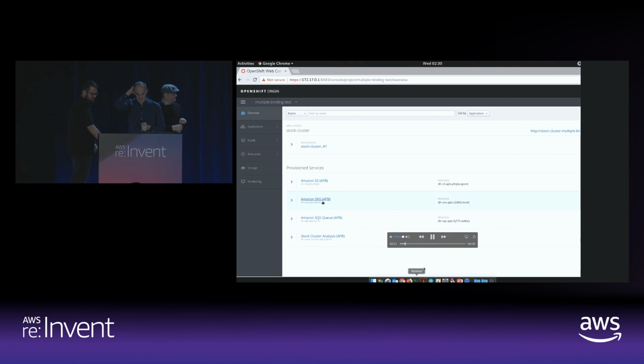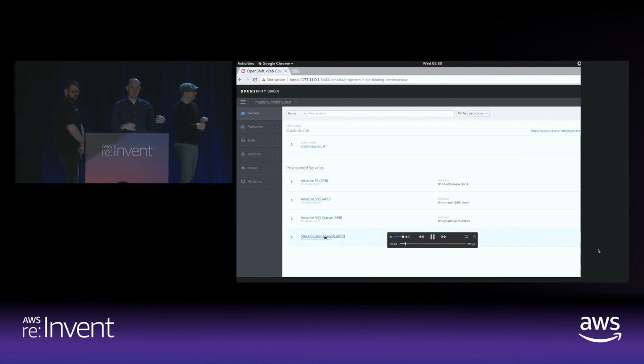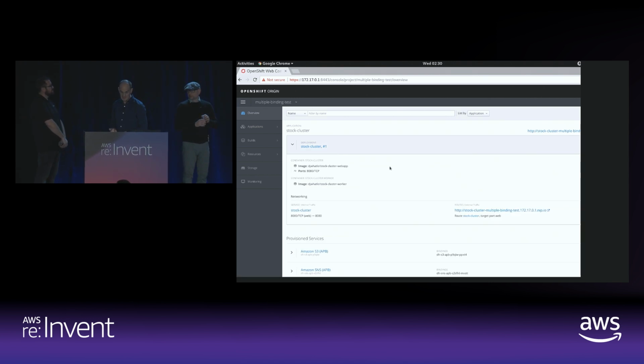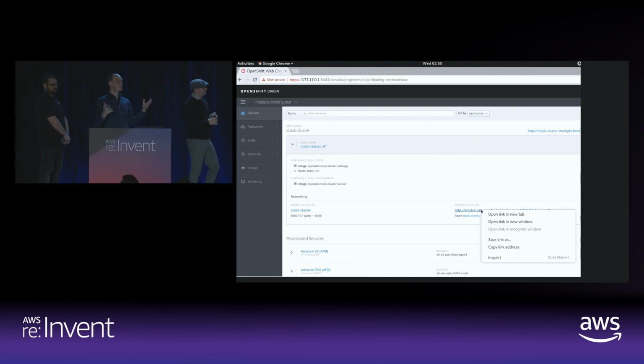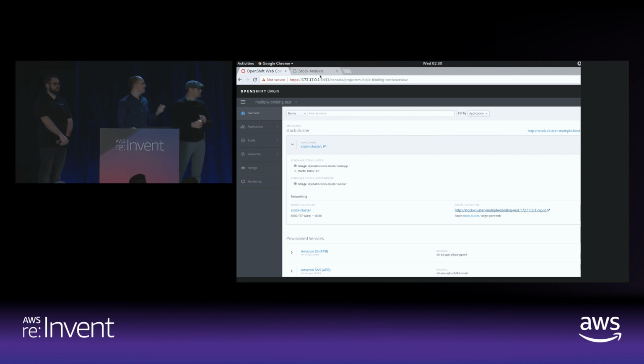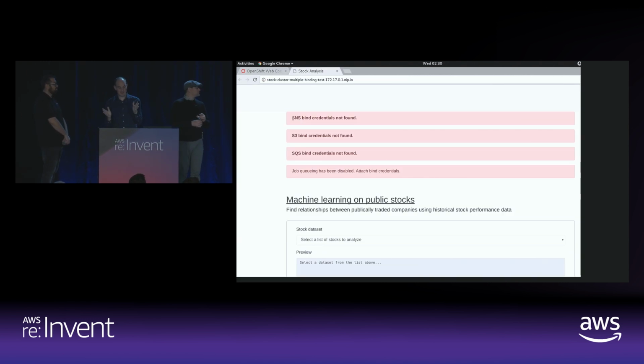Okay, so here we are inside of the OpenShift console, and we created a new application. It's a pretty simple application, and we provisioned some AWS resources as well. As you can see, we have S3 there, we've got SNS there. Who is not familiar with those acronyms that I just threw out there by a show of hands? Who doesn't know any of them? Well, okay, so these are very useful services.